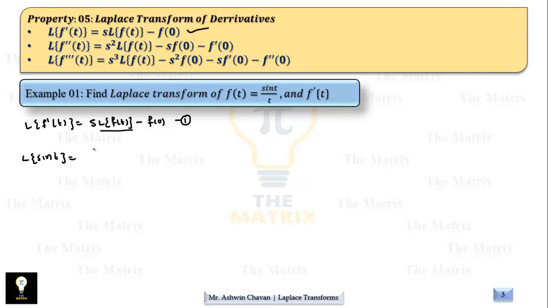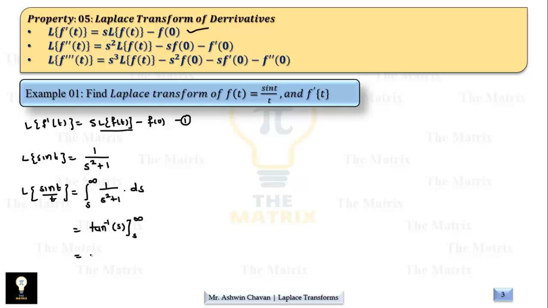We know it is sine of at, so the value of a is 1 and its Laplace is a upon s square plus a square, that is 1 upon s square plus 1. When we attach that property, division by t, on the left side, that is sin t upon t, what is the effect on the right side? The right side is integrated in the limits s and infinity with respect to s. So 1 upon s square plus 1 ds. Its integral is tan inverse of s upon 1, that is s only, in the limits s and infinity.